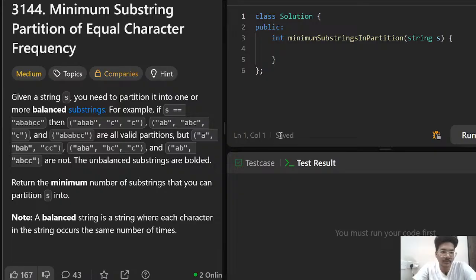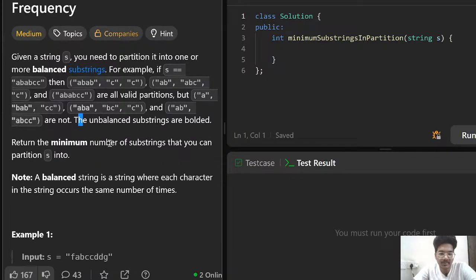Let's see the problem. Given a string s, you need to partition it into one or more balanced substrings. For example, if s is ababcc, then ab, abcc and ababcc are all valid partitions, but the others are not, because the unbalanced substrings are bolded.